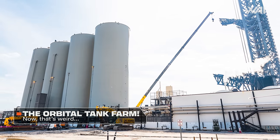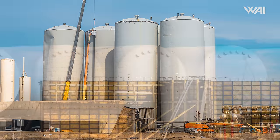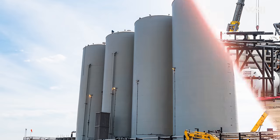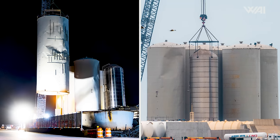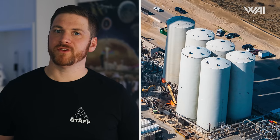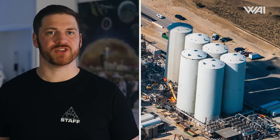Now let's move back a bit to the orbital tank farm, which has been a major area of work for engineers in recent weeks. Efforts are ongoing to connect the horizontal tanks to the existing infrastructure. Meanwhile, there has been an interesting plot twist regarding the vertical tanks. Some time ago, we saw the removal of two GSE shells and one GSE tank. Initially, we thought that the vertical tank farm would be entirely phased out soon due to significant damage. However, recent activities suggest otherwise.